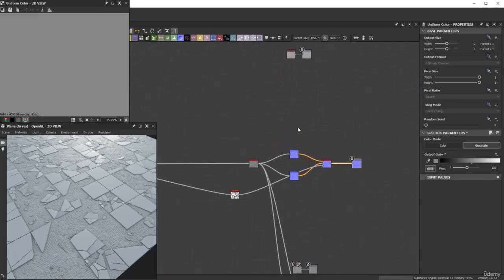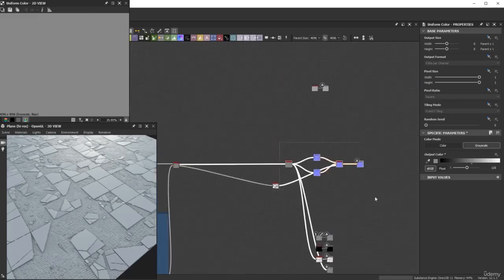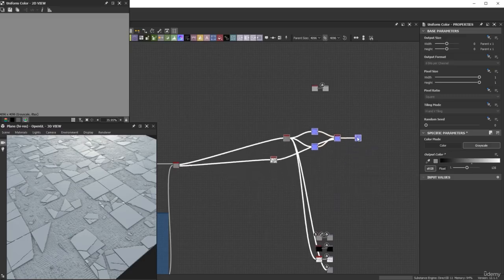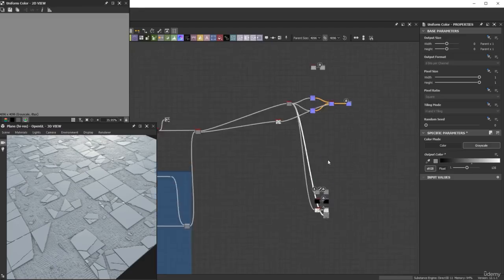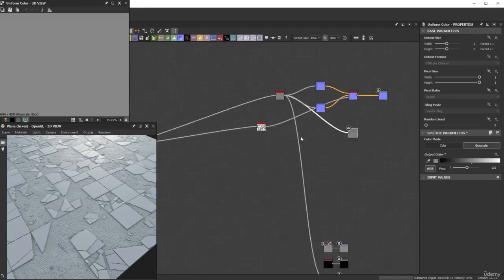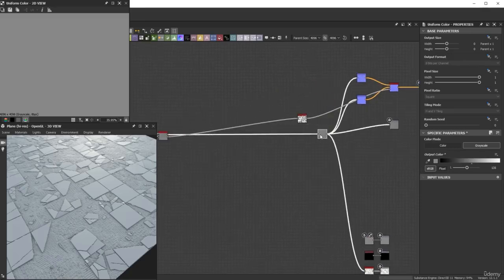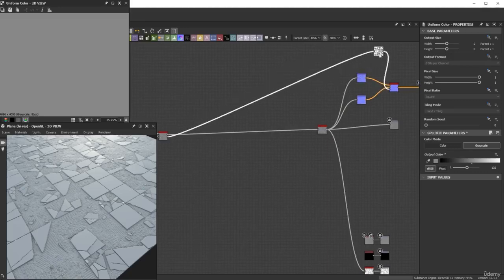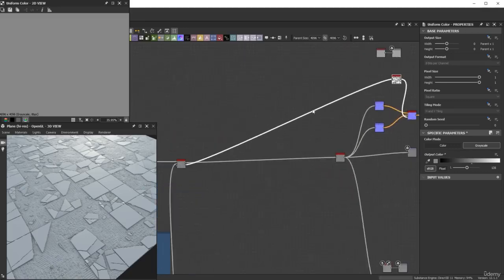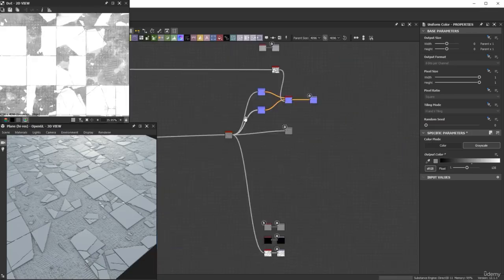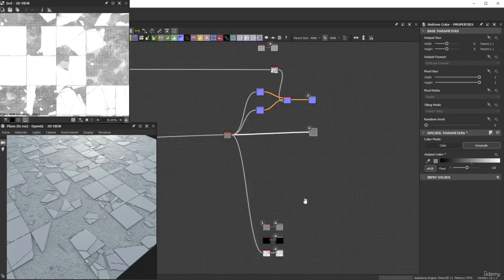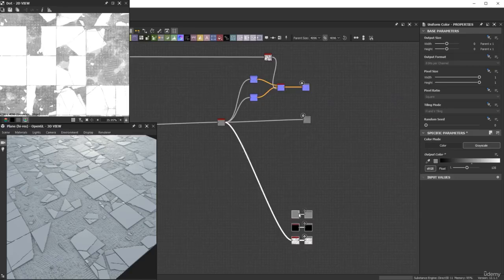I think I'm gonna move this normal map. And I will bring this height here. I will create some more space and then we can move forward to scattering some more broken pieces onto our tiles.